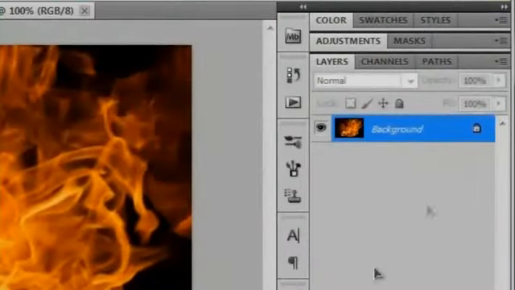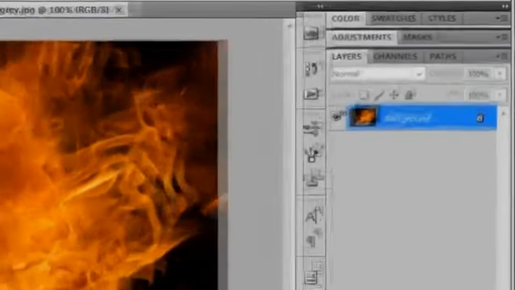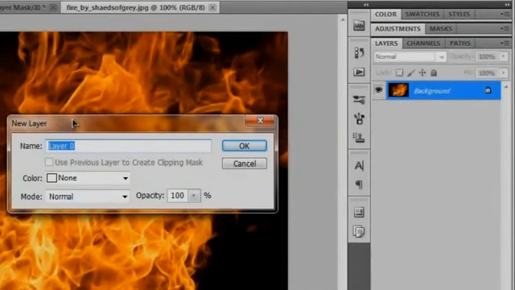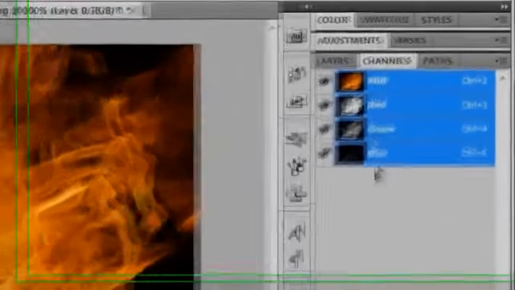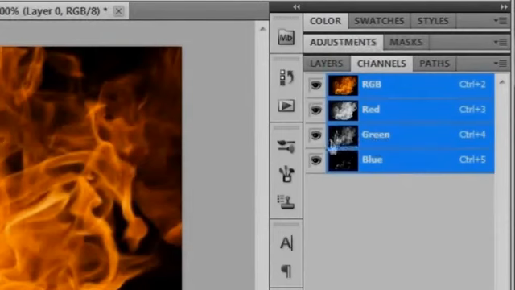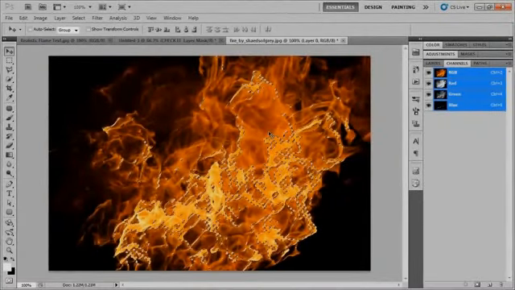And when you open it up, you're probably going to have this word background here. It's going to have a lock on it. Just give the layer a double click and you're going to get this new layer thing. It doesn't matter what it's named, so just hit OK. And then once that's done, just go over to your channels right here and you see all these channels. So just go to the thumbnail right here, right next to where it says green, and hold Control and you'll see your little hand change, or Command if you're on a Mac, and give that a click. And you'll see all this little selection stuff going on over here.